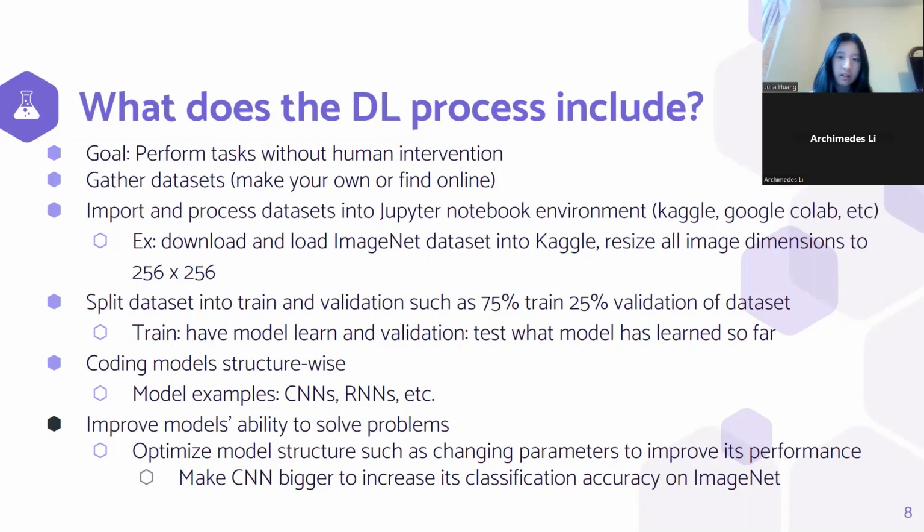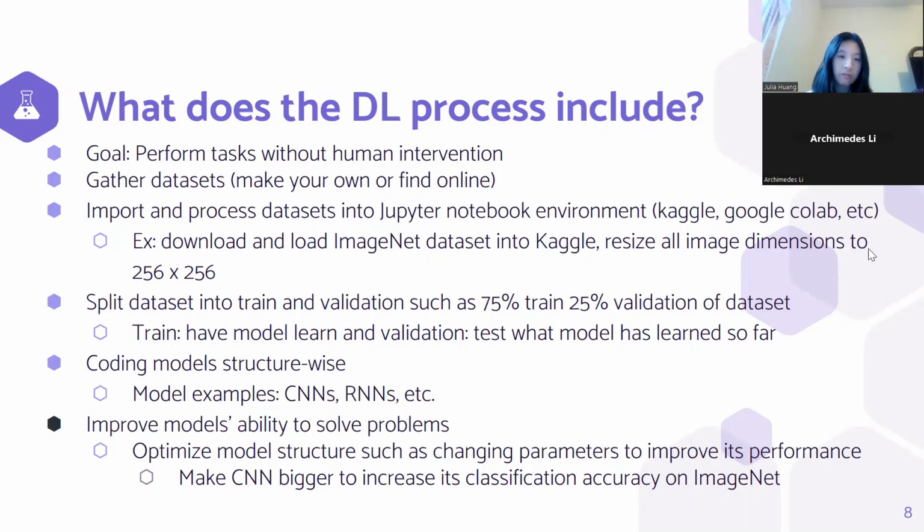Other types of Jupyter notebooks include Kaggle too. Kaggle not only has data sets, it also is a notebook environment that you can import data sets into, and also train models on. Basically, Kaggle can support the languages Python and R. You can code those models in Kaggle to train your models on these data sets.